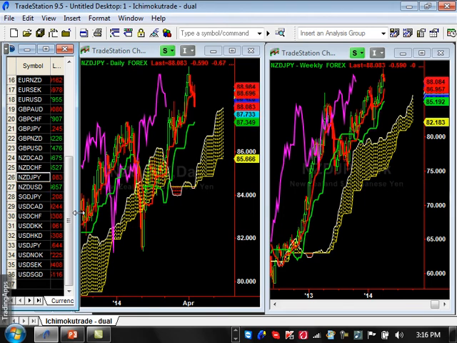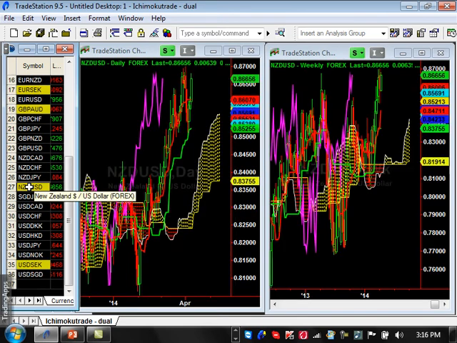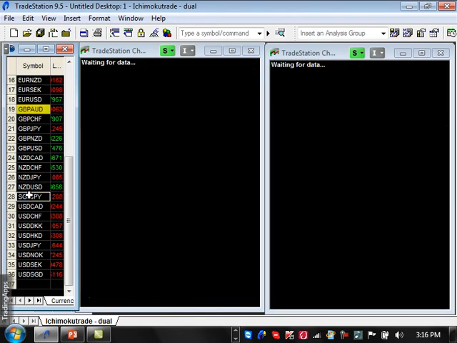New Zealand yen. This is bullish trending right now to both the daily and the weekly. Still going on very strong. Support on this one's going to be 85.19. Resistance is going to be roughly about 89. New Zealand USD. This is basically at a major resistance right now, 8,700. It's in an ugly consolidation pattern there. The bottom of that consolidation pattern, believe it or not, is 7,700 long term. Minor support on this one's going to be about 85.25.